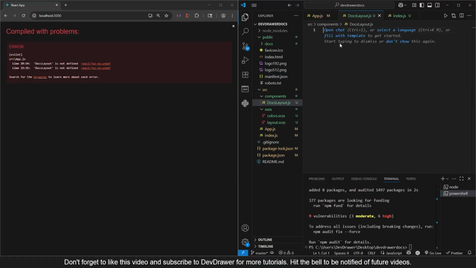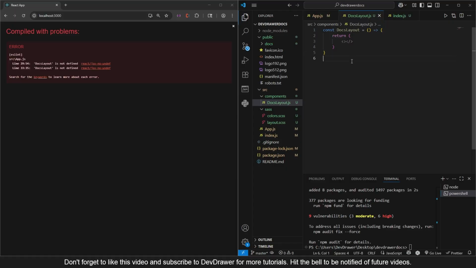All right. Inside of this docs layout, let's just go ahead and create the file. There's a lot of stuff that needs to go into it, but for right now, we're just going to do const docs layout here, and then I think for right now, I'm just going to return this so that we can actually have something here, and then we just need to export it.